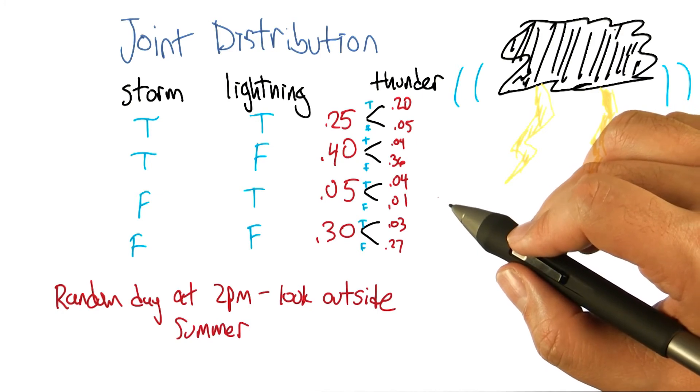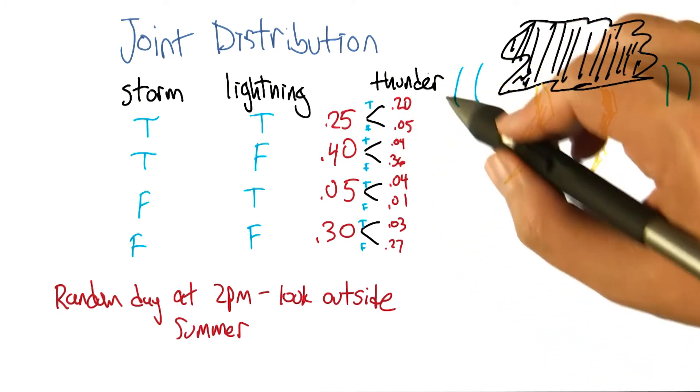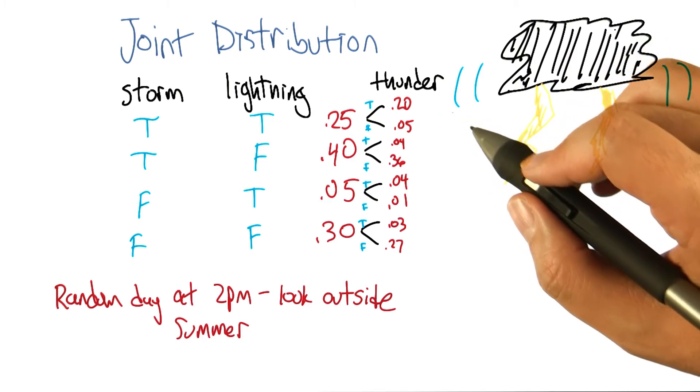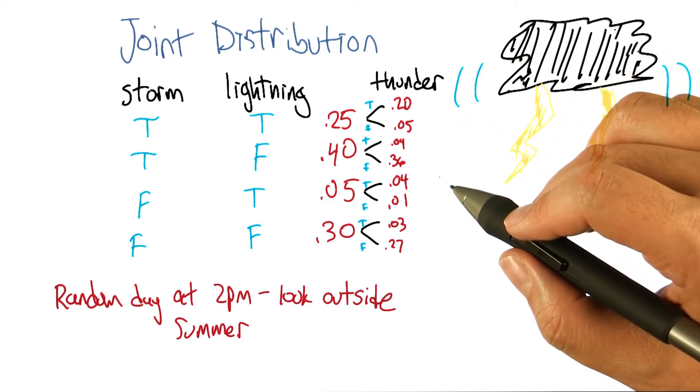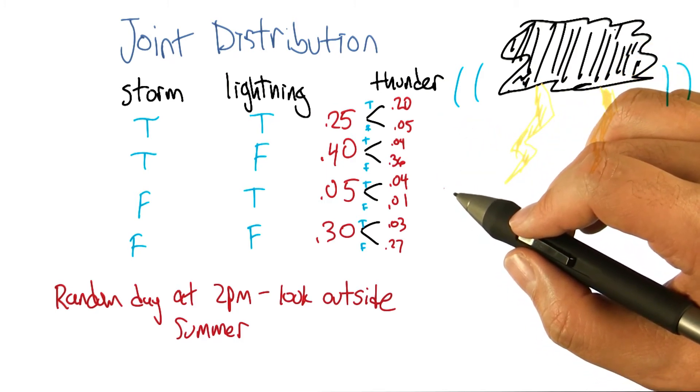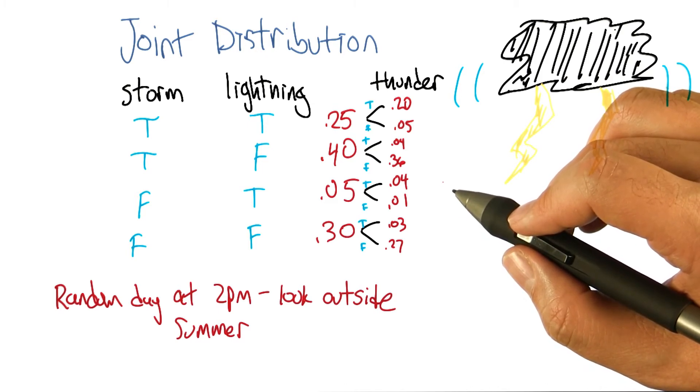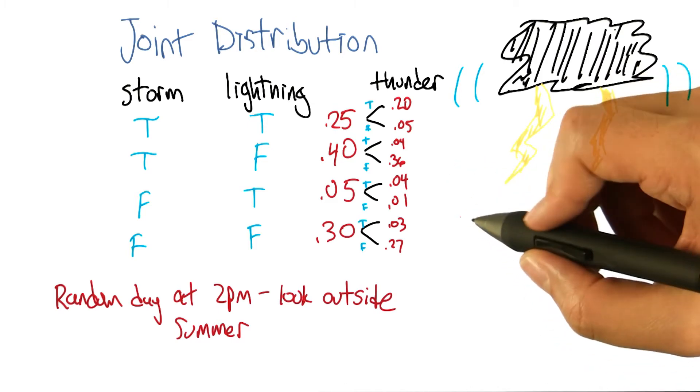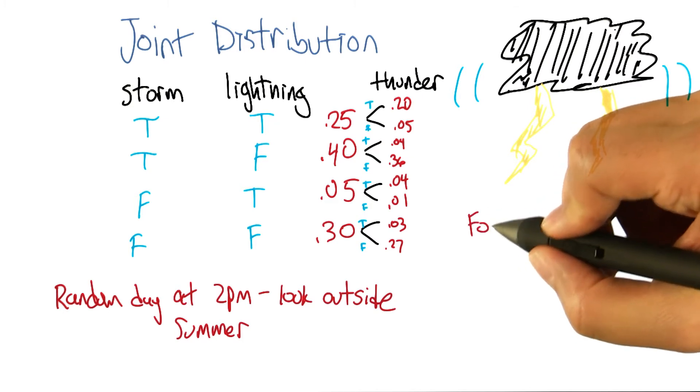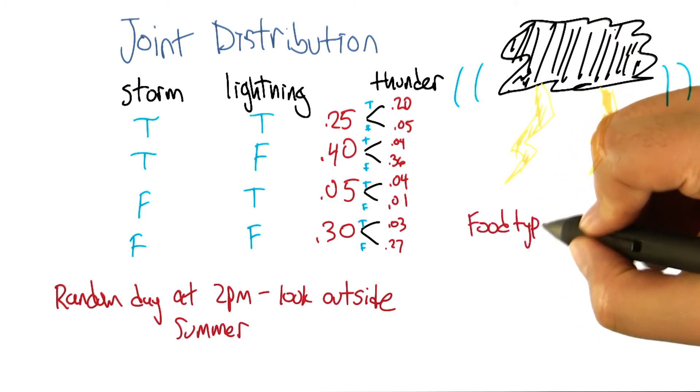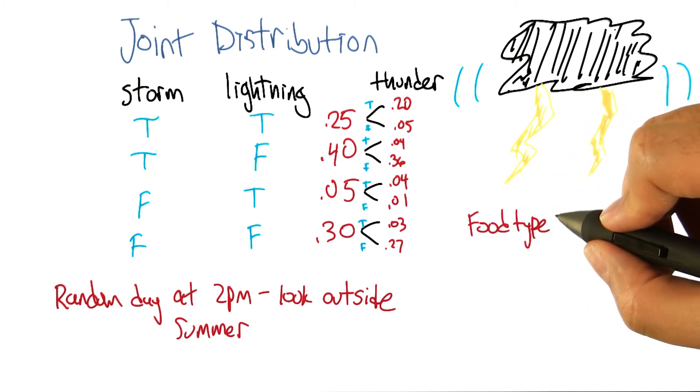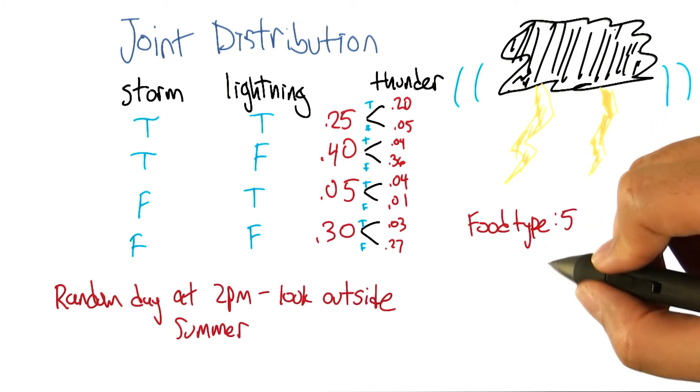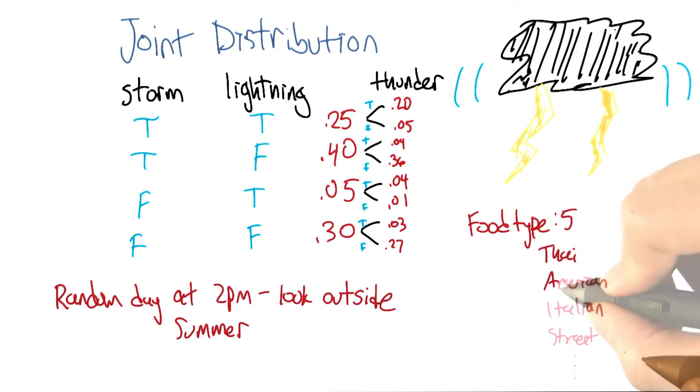So it's going to be really inconvenient as we start adding more of these, and especially if we add variables like, you know, remember the restaurant example that we worked on? We were doing decision trees. Oh yeah, those were the days. Then there was variables like food type. And what was the deal with food type? It had lots of values that it could take on. Yeah, like five or something like that: Thai, American, Italian.